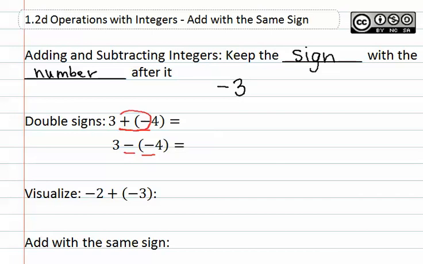Therefore, if I have a positive and a negative next to each other, I turn this into a negative. Because a positive times a negative is a negative, I can rewrite this problem as 3 - 4.